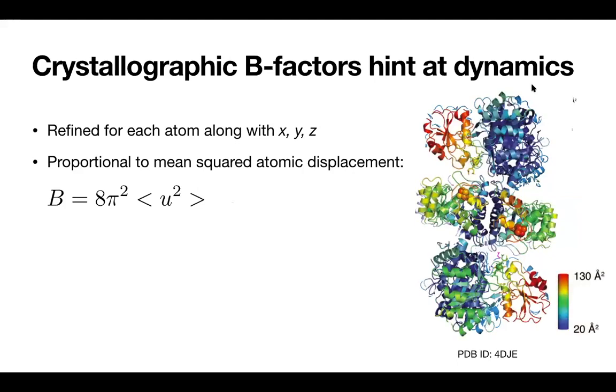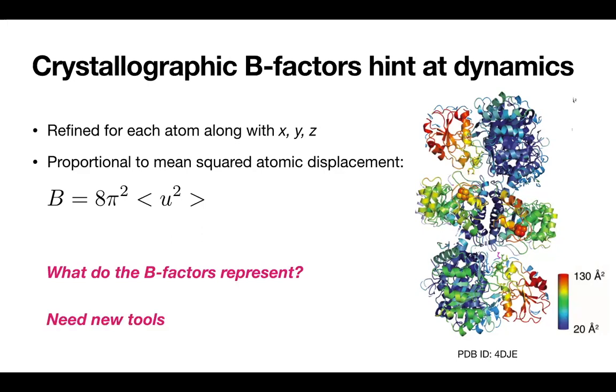And indeed, if we color the methyltransferase structure by B factor, what you can see right away is that the B12 binding domain, which was mobile, lights up in red. And so you say, oh, this actually kind of agrees with what we think is happening here. But what do these B factors really represent? Is it the case that this B12 binding domain is moving as a rigid body in the crystal? Or are the atoms in this domain simply more disordered? So we can't tell from the B factors alone. We need new tools.